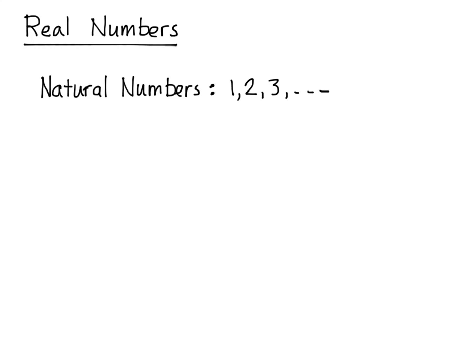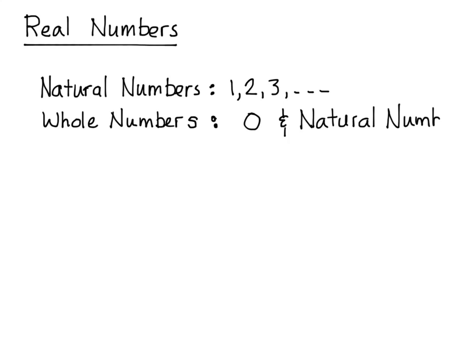So real numbers are the only numbers that we're going to deal with in this class. And it's made up of several sets of numbers. Now, natural numbers are the numbers that you learn when you first learn how to speak. You know, you use your fingers, and 1, 2, 3, 4, and so on. Just natural numbers, the numbers that occur by counting. Then you have a set that actually includes natural numbers, which is the natural numbers plus 0.